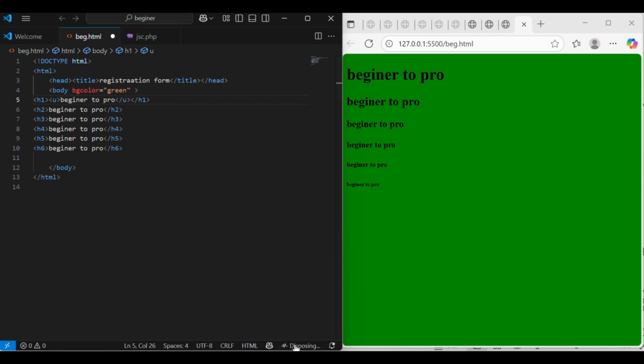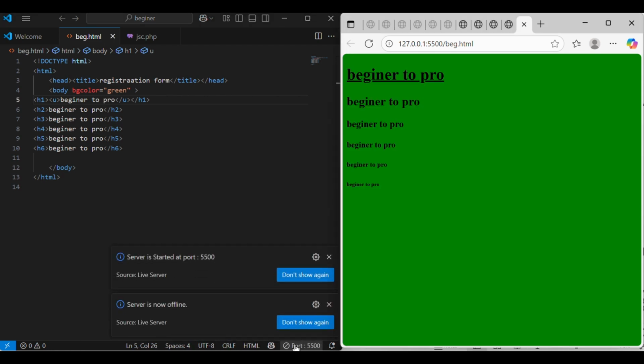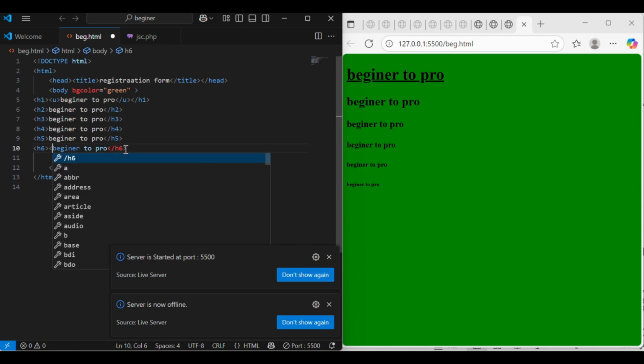Let's see the result. This is the line, beginner to pro. When you want to make headings, we use that. And here there's something, or even at all you can use and write there.